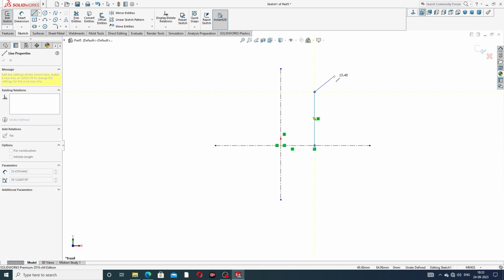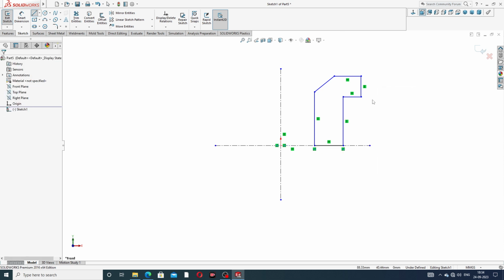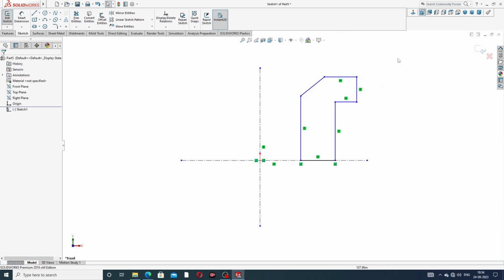This angle is inclined, and this is perfect. Connect this to this, and this to this. Very important, this is a simple geometry drawn here.